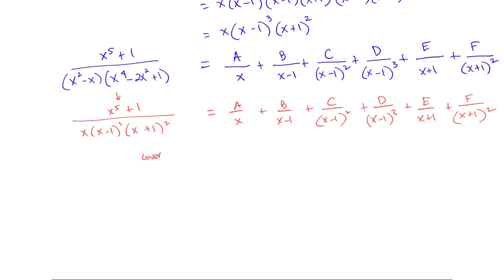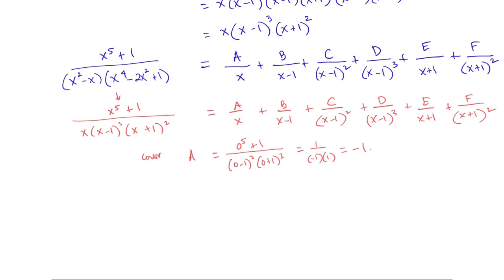We then plug in an x value that would make the covered factor 0. This is the reason why we covered it, because the value that would make this covered factor 0 is x equals 0. If we didn't cover it, then we would end up with 0 in the denominator. So we covered x and plugged in 0. a is 0 to the 5th plus 1 over, remember, we covered the factor x already, so we don't plug 0 into x. The denominator is 0 minus 1 cubed, 0 plus 1 cubed, and so a is 1 over negative 1 times 1, negative 1.